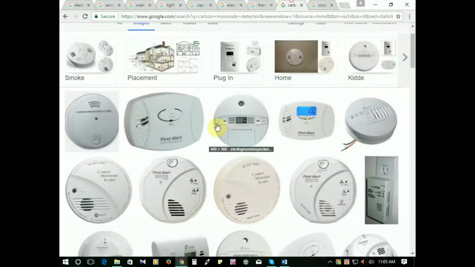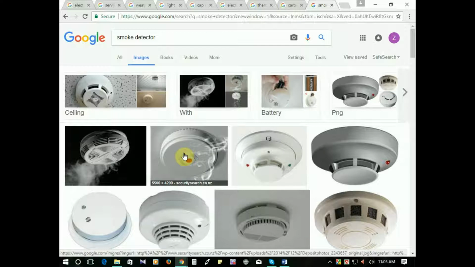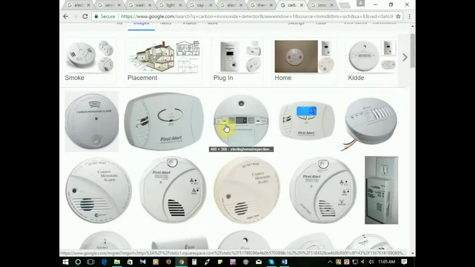All properties will also have carbon monoxide detectors installed, as well as smoke detectors installed to act as alarms in case of fire. Sometimes we will need to provide a bid to install them if they are missing, or if they are inoperable. That is not always the case, but sometimes we will need to, and this depends upon different situations, which we will explain later. So that is all for this video.